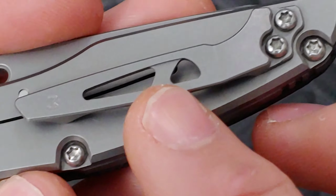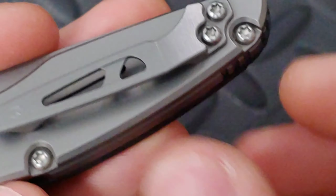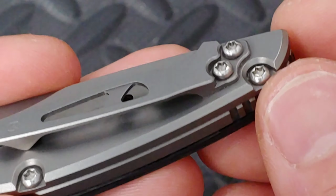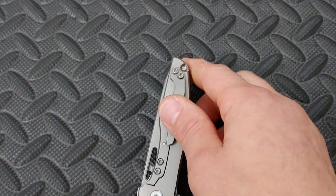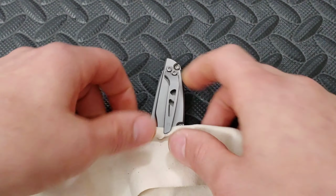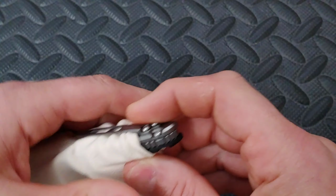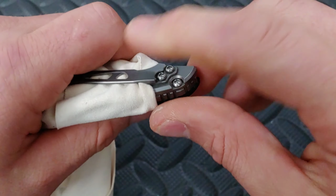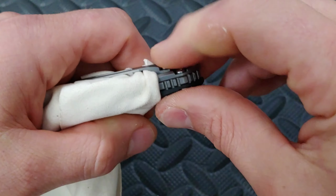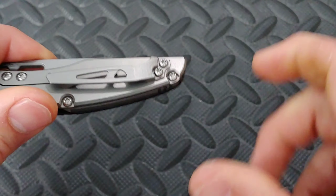Now you see how it's all stone washed, and look right up here, the way how there's like lines, but the lines are only from here up. Now I think that is because when it's in the pocket, it leaves that much out. So I think what that's for is so that when you go like this, it gives you a little bit of grip or something. Even though it's not real grippy, it leaves you a little grip to pull it out. So they give you enough room to actually pull it out.